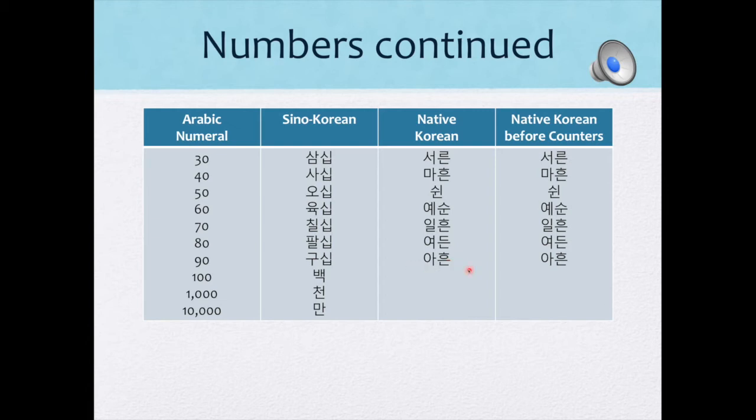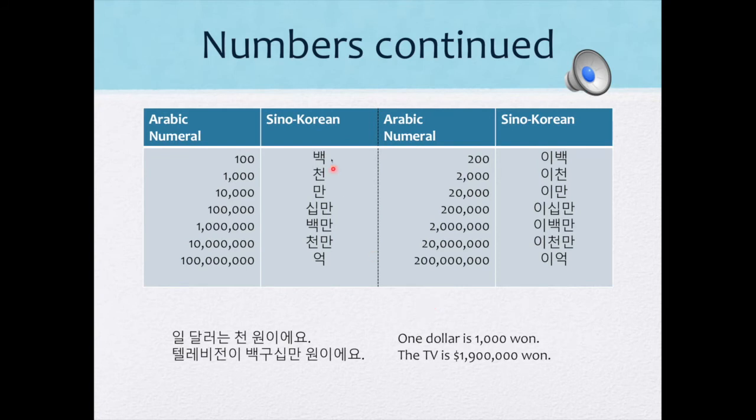And after that, there are no more native Korean numbers. We all use Sino-Korean numbers for large numbers. And so large numbers, 100, these are all Sino, right? 100 is 100. If you want to make it 200, you put 2, 200. 1000, 2000. 만, 10,000, 2만. 10만, that's 10 times 만, 20만.